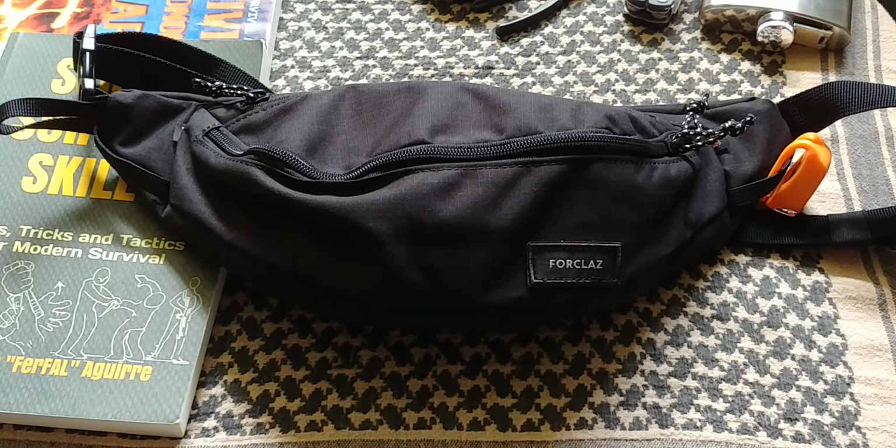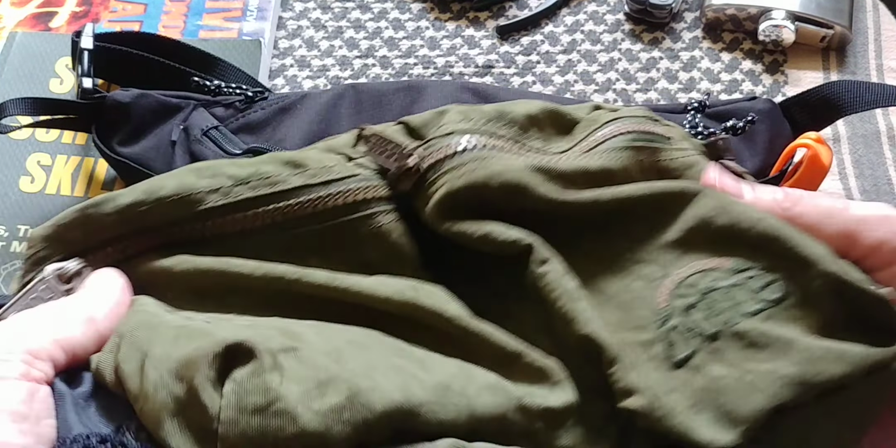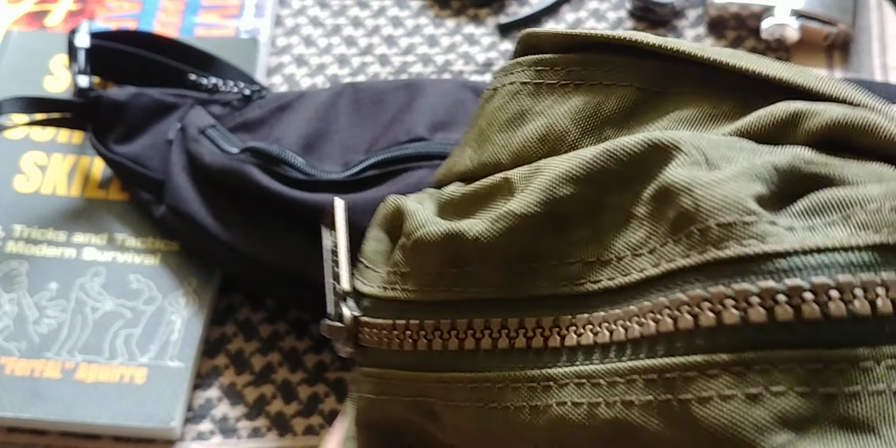So I came across this, thought, fanny pack, horrible as always, but I do remember back in the day when I did have, and I still have it here, my original fanny pack. I actually used this thing. I went backpacking on extended trips with it, still around. It just goes to show how, yes, back in the day, they used to make stuff a little bit more durable than they do now.